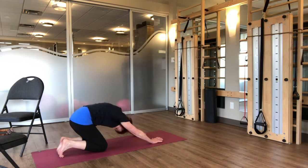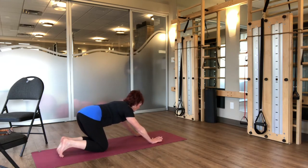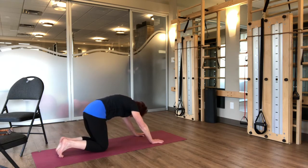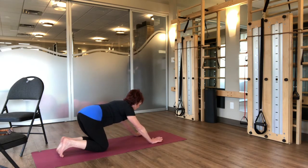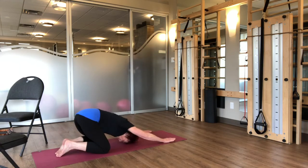So scoop through. Keep your toes tucked. And it's as if you're pulling the mat away with your arms one way and your feet the other way. And curl it back. So scoop it back, scoop it back, scoop it back. Sit back towards your heels. And then curl. That's it. And send it back. And maybe take it all the way down into a child's pose, maybe a wider base child's pose. Rest your head possibly, use your hands if you need to.